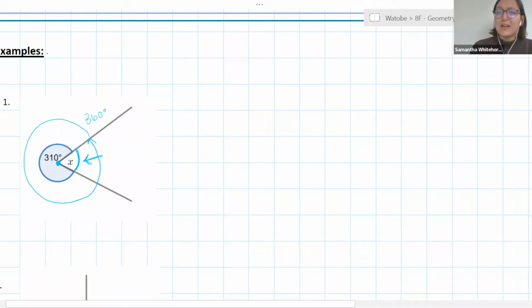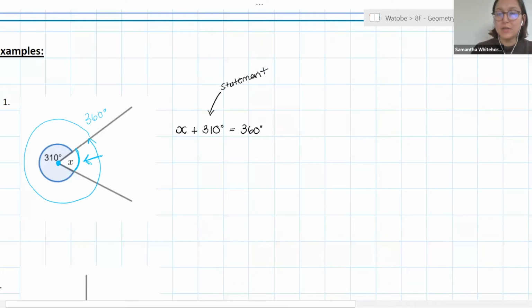But obviously, guys, in the simpler questions, if you are happy to go straight to your answer with your reason, that is okay. All right, so what we know here is that if I take the angle X and I add 310 degrees, I have to get to 360. Now this is what we call our statement. You don't have to label like this in your test. I'm just showing you what it is.